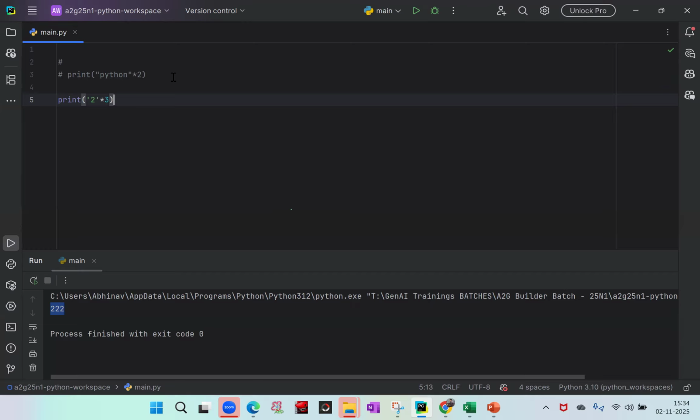Just pay close attention to these concepts. When you use asterisk on an integer, it basically becomes a simple multiplication operation, right? Okay, so this is about the print statement. Before closing this, let me take more examples on this asterisk.